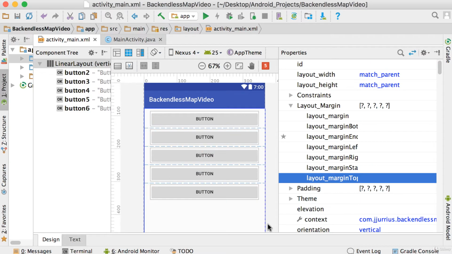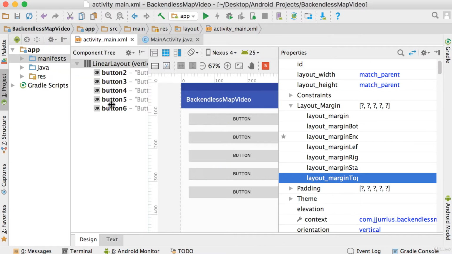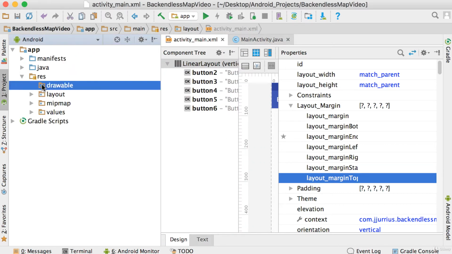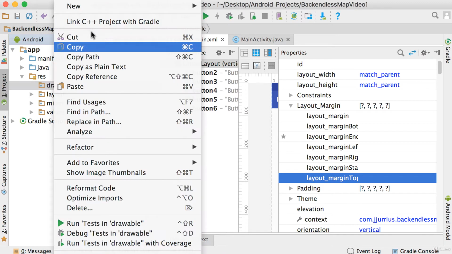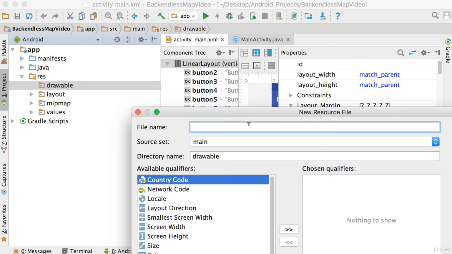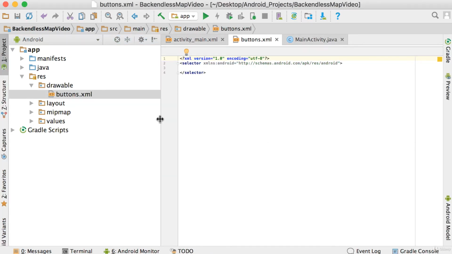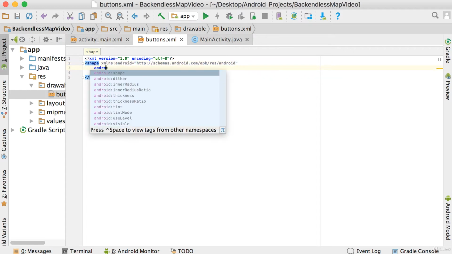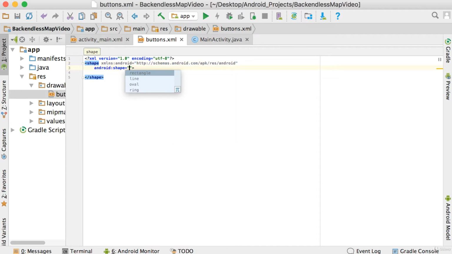Okay, so these are the buttons, and we're going to set the text on the buttons later. Let's see if we can make our buttons a bit better by going to the drawable folder and saying new drawable resource file. Let's call this one buttons and say OK. Now instead of having a selector there, we will use the shape, which will be an Android shape. We're going to define that shape now, and the shape that we're going to use is the rectangle.